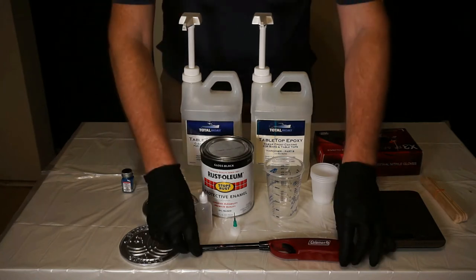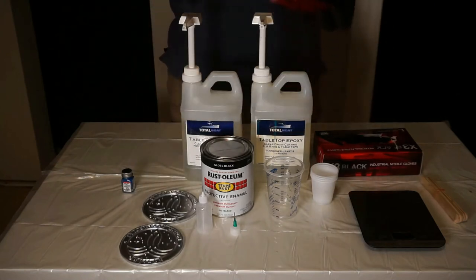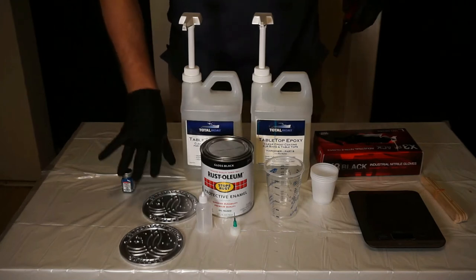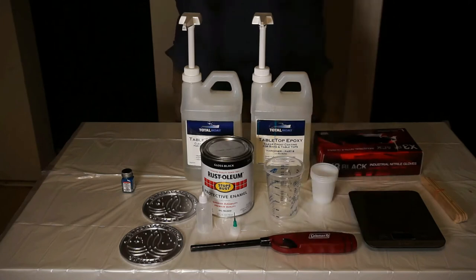The last thing is some sort of heat application, a lighter. When we're done, I'll use this to go over the applied area, and the heat will bring any bubbles to the surface, and you can pop those to give a very clean, very smooth layer.